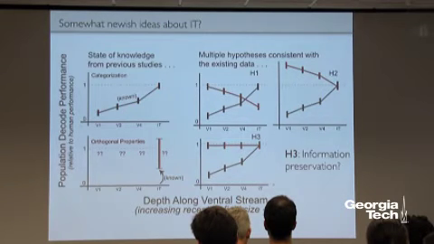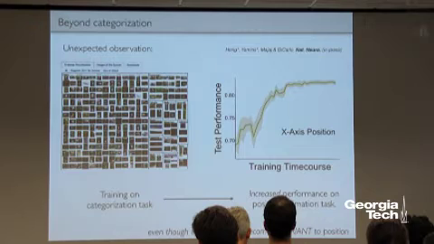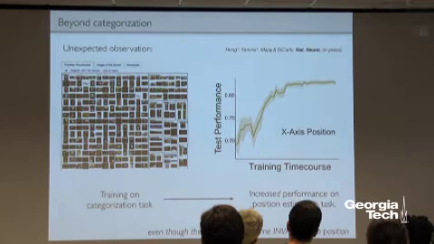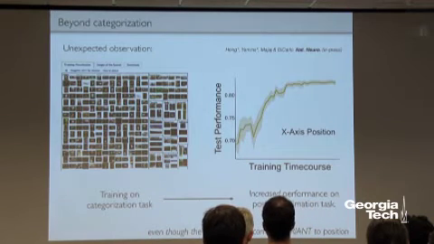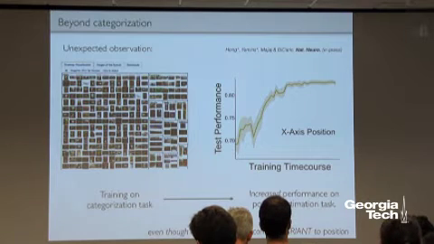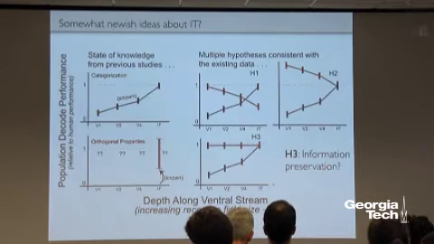So we wanted to figure out which one of these it would be. In doing so, we ran various tasks and found something that we weren't totally expecting, which was that as you got better at the categorization task, performance out of the top hidden layer was getting better on a position estimation task, even though the goal was to become invariant to position. Okay, so this was a little surprising, maybe not impossible, but certainly a little surprising. So then we thought, well, maybe this was H2, not H1.